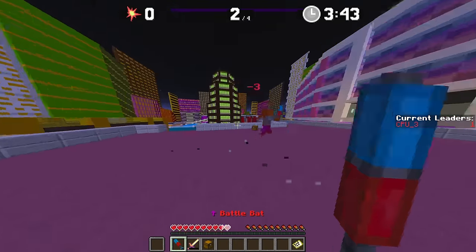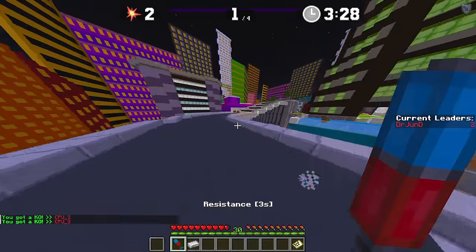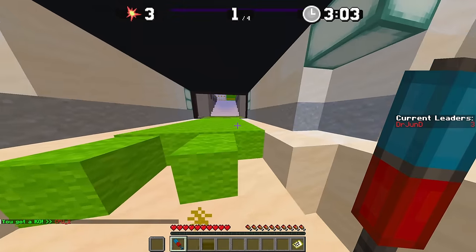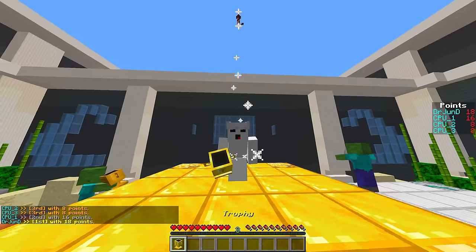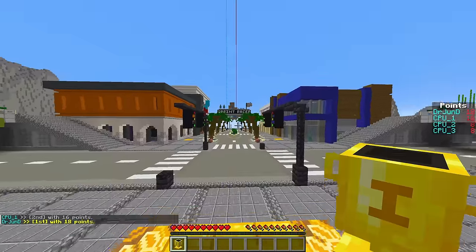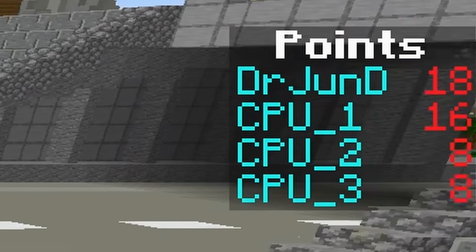Oh, wait, this is where you fight. Wait, come here. Yes, I got him. Yes, okay. Die. Yes, I got him. Nice. And I died. Okay, no. Time's up. Yes, I won. Let's go. I barely won though, dude. That second place guy had 16 points.